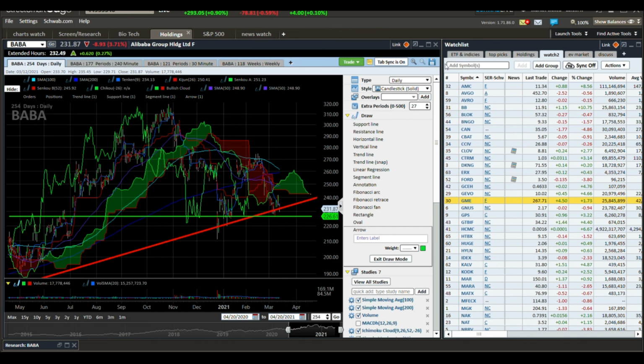So let's see. Link. Well, that's interesting. So you see these little symbols here. This is the one I have selected, this orange diamond. And over here on my watch list, I should have, oh, here it is. Yeah, I have the orange diamond selected here too. So if I had this selected, then now it's not going to be linked with my watch list. Okay, see, that didn't change the ticker symbol. So we need to have them linked.